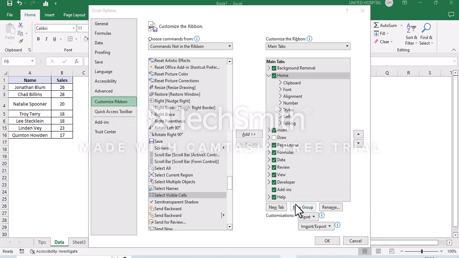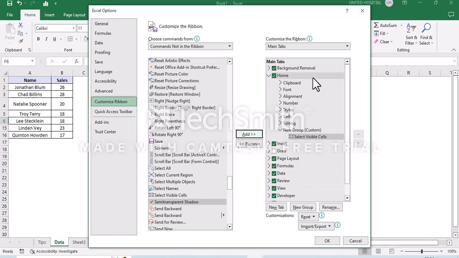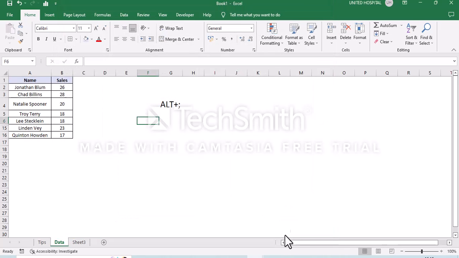It was asking for a new group, so I'll create a new group here. Under the new group, I'll select this custom option, add it, and press OK. If you see on the top right, it was added as Select Visible Cells only.